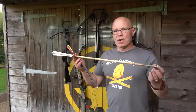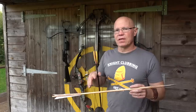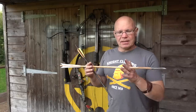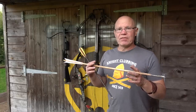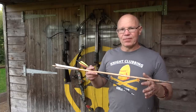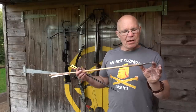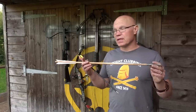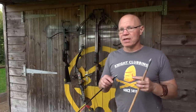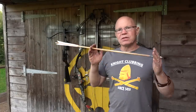But then we delivered the heavy medieval-style arrow and this really went through - 18 centimeters through the target. Those straw bosses used here in the UK are tough - 18 centimeters, about seven inches through the target. I shot them at two sandbags and this one, obviously slowed down more, but still went into the depth of the head - about two and a half inches, seven centimeters. That is plenty to do you harm because that target is hard. The lighter bolt barely penetrated the back target and one got stuck in the sandbag. So two sandbags are enough to stop modern lightweight arrows, but not the heavyweight ones.